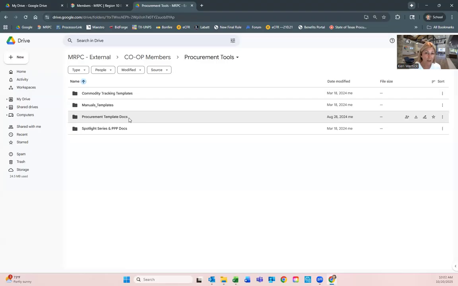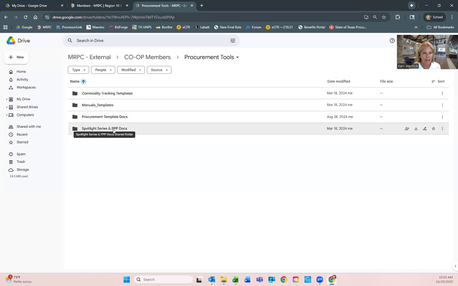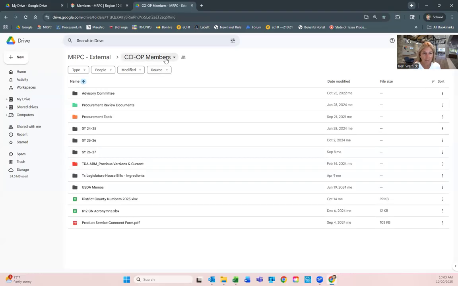I'm about to update a lot of formal procurement documents in there. We've got commodity tracking templates, and then Spotlight series are some videos I did a few years ago and some PowerPoint documents. All right. Bulk of the folder here is current school year. Where do you locate those bid catalogs and any other documents like Buy American letters if needed and various other things? You've got 3 folders here. You've got previous school year, current school year, and upcoming school year.